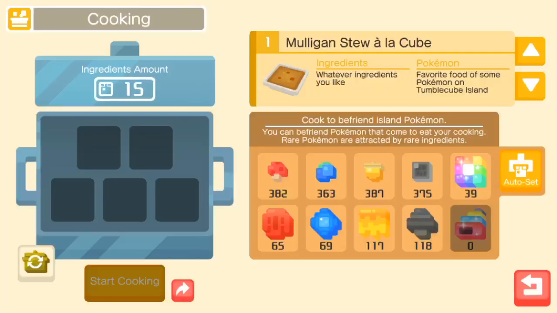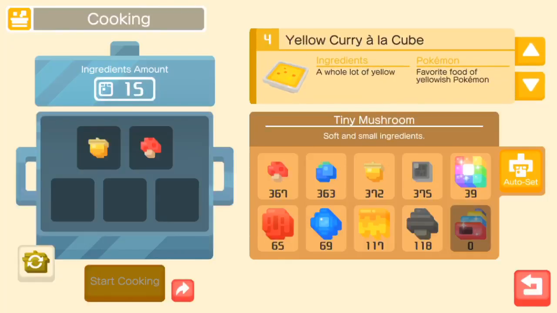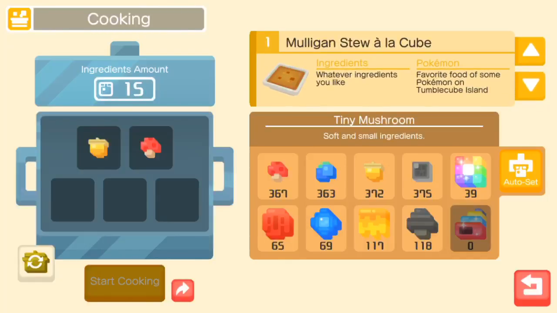And right now, since I'm not looking for specific Pokemon, I just put in random ingredients. But there are many different ingredients, or recipes. Mulligan is just whatever you like, and all Pokemon, except for legendaries, will come out of this stew. Only base evolutions come out of stews. So if you want a Golem, you're never going to get a Golem.